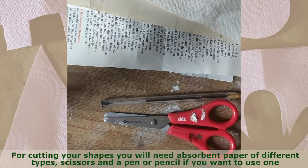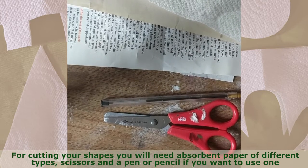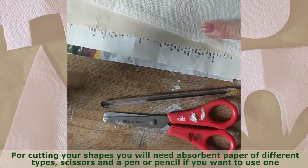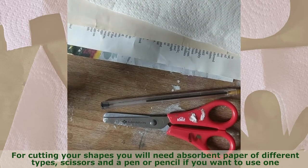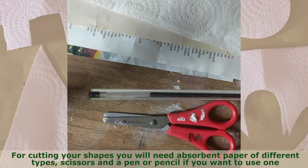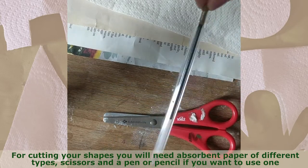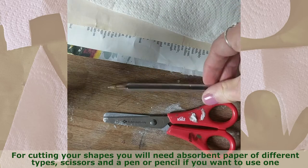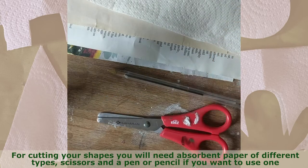For this part of the activity, cutting out your paper, you will only need two things really: scissors and the paper that we're going to be cutting out. Remember to make your paper absorbent. The other thing is you may want a drawing implement if you like to draw your shapes first. So a pen or a pencil is fine, but that's optional. So now we can get on with the cutting.